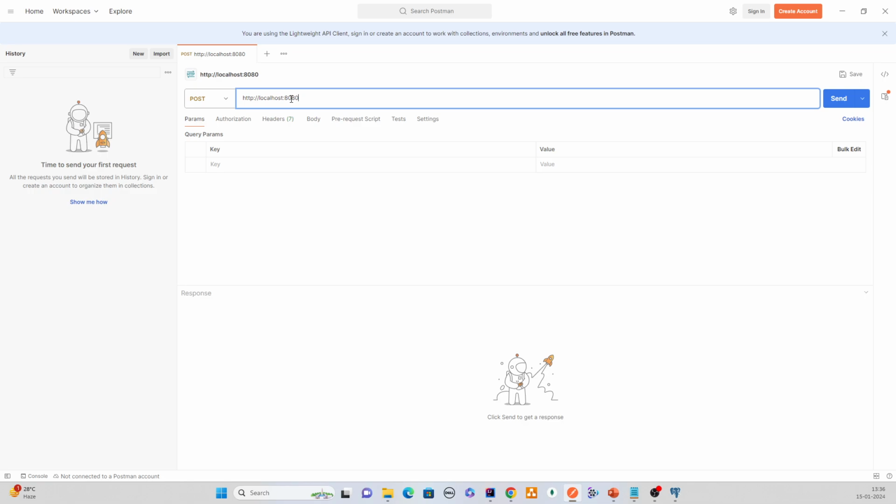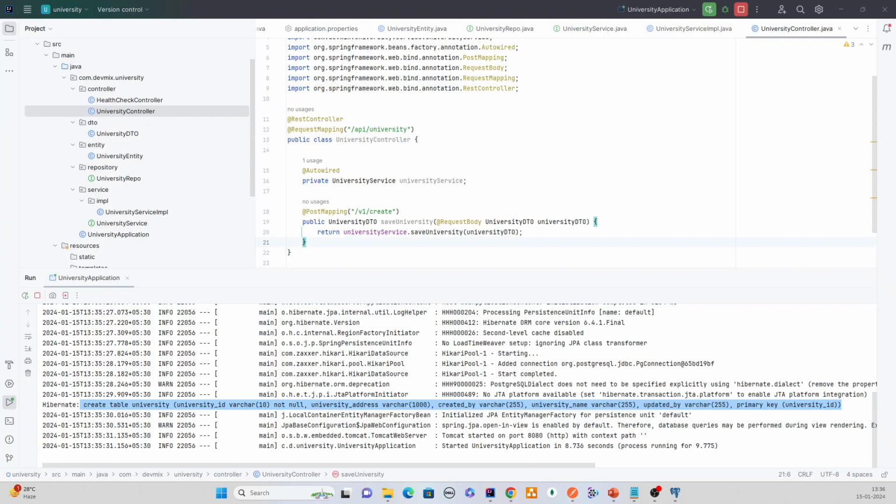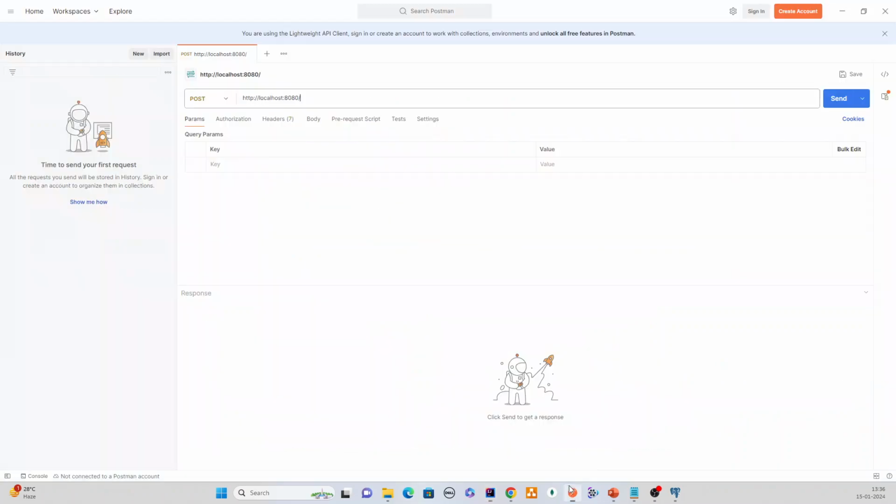We can also define our custom port, there is no issue. So what is that API? API university slash v1.